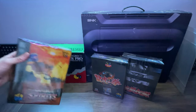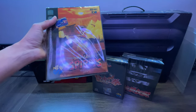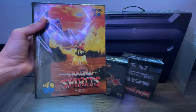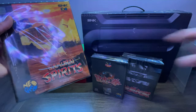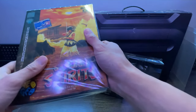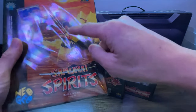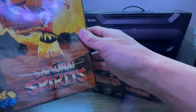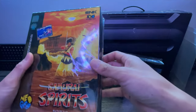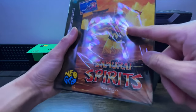And of course, every collection needs to have this game. Samurai Spirits, better known in the USA as Samurai Shodown. One thing about Samurai Shodown, actually all SNK games, their artwork, especially the character design, I don't know who designed it or illustrated it, but they always had a funny character illustration. It's hyper realistic but cartoony at the same time. It's pretty funny. But yeah, check out Haohmaru's wicked haircut.